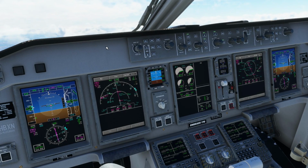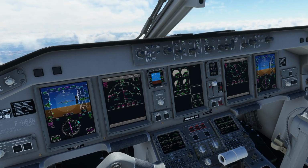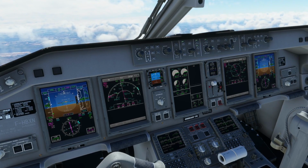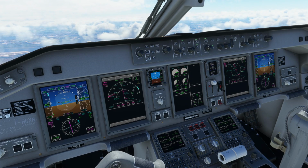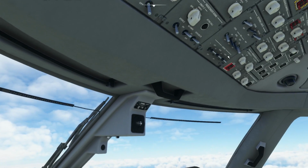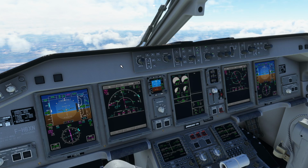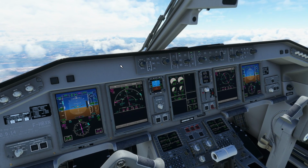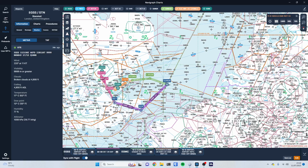Okay, so we are climbing at a crazy rate, so nearly 4,000 feet a minute, so this thing can climb. So we're just coming up through 10,000 feet, so we can accelerate, which we will. We'll take it out to 300 knots. So it's interesting to see it's dropping the climb rate to favour acceleration over climb. And we can now turn the landing lights off, because we're above 10,000 feet. Okay, so we are on our way around the track.